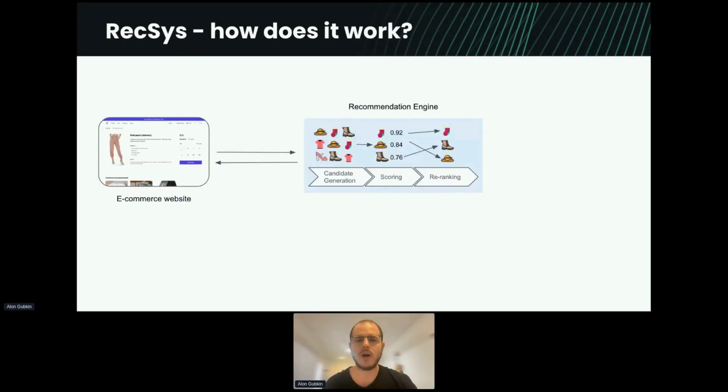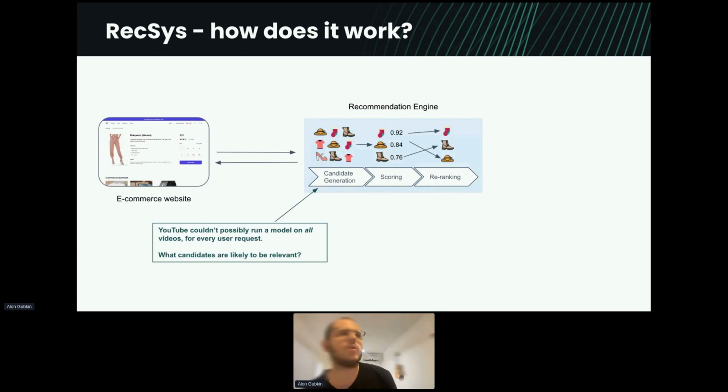So how do they actually work behind the scenes? Let's assume that we have an e-commerce website, and we're looking at an item, and now we want to see a list of what other items customers also purchased. So the website will send a request to the recommendation engine, and recommendation engines are typically split into three different phases. The first phase is called candidate generation. When I'm looking at videos on YouTube, there are billions of candidates for videos that could be in the sidebar, right? But the model cannot run on all of the different candidates. So candidate generation filters the data and provides us with some candidates that are likely to be relevant, usually before the machine learning model actually runs. So this is the first step within a recommendation engine.